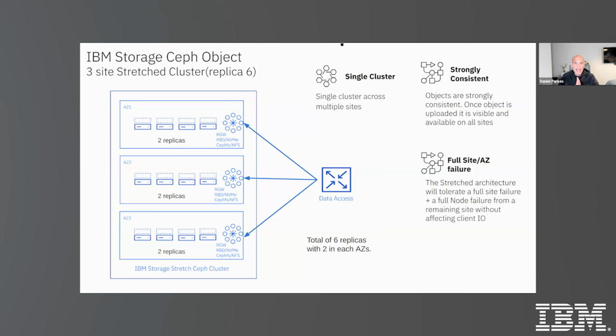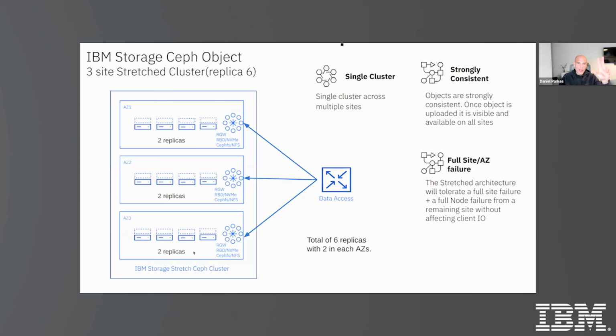Here you can see that we have in an image 2 replicas in each site. So really how we achieve the synchronous replication is that if, for example, I use replica 3 or replica 6, what Ceph is going to make sure is what I save. If I'm using replica 6, for example, I'm going to store 2 replicas, 2 copies per data center. So even if I lose a full data center, I'm going to be able to keep providing I/O to the client with the 2 remaining data centers.